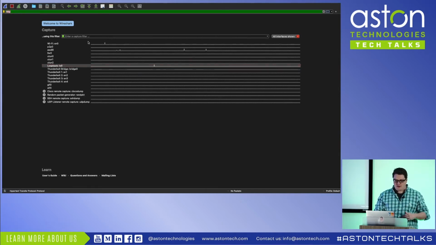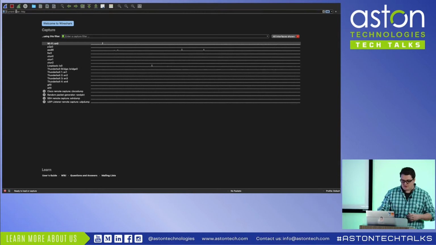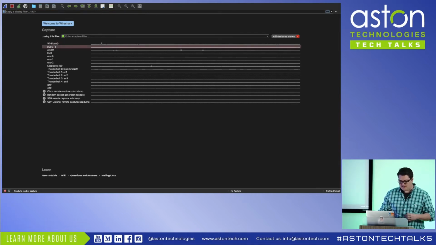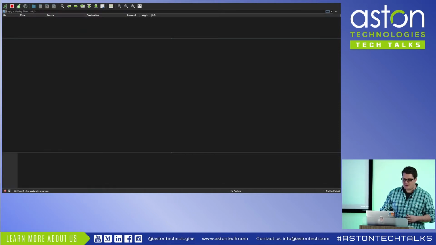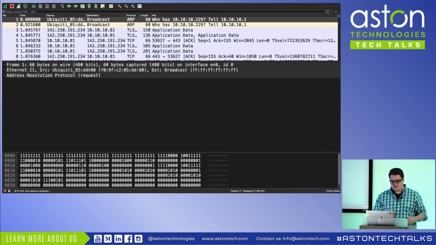But before I do that, I'll go ahead and take a packet capture of just some general Wi-Fi traffic and show you guys what it will look like in the wild on the computer. So I'm going to remove any filters that are currently on there. I select the Wi-Fi interface, and just by hitting the little blue shark fin at the top, I actually begin the packet capture where we can start to see packets come through.